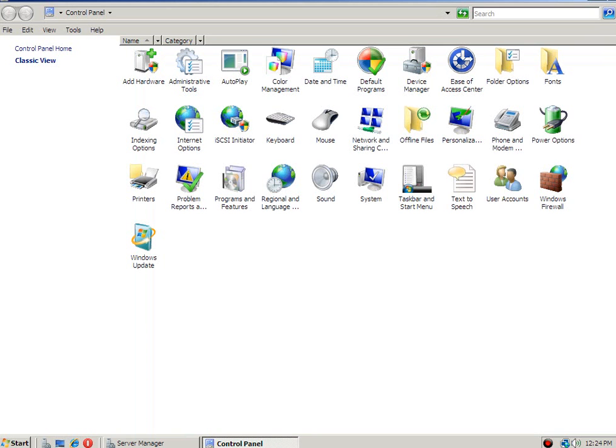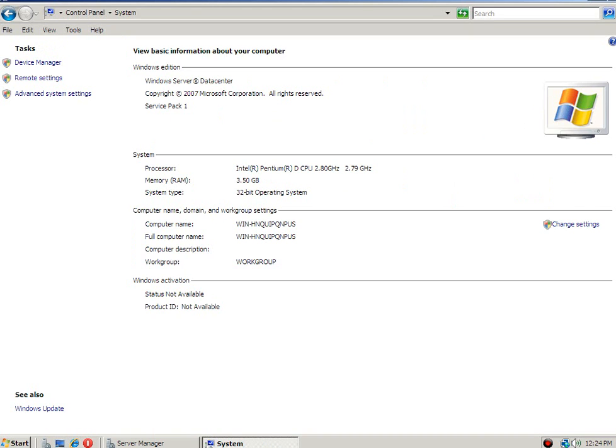We'll go to Control Panel, System. Windows Server Data Center, which is the best build, because you have Server, Advanced Server, Enterprise Server, and Data Center Server. It's Windows Server 2008, Service Pack 1, so it's Windows 2008 Release 2.